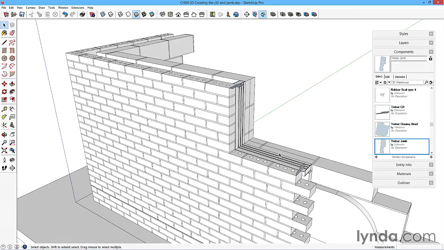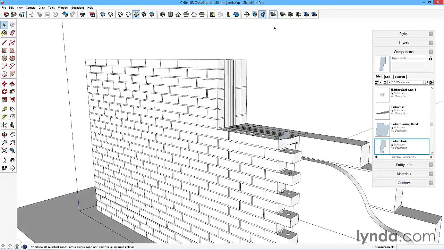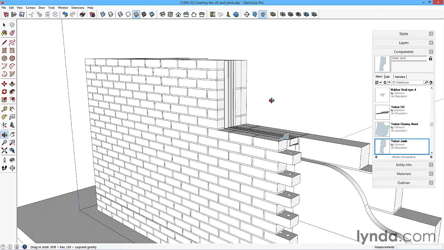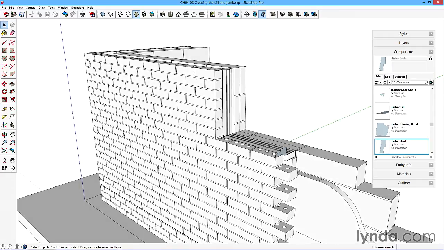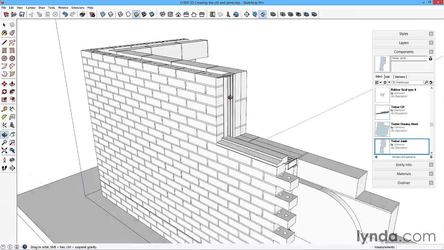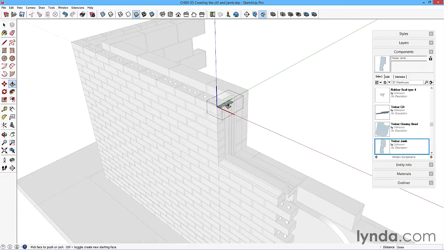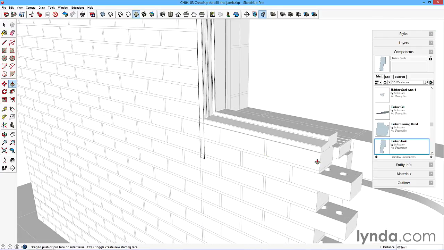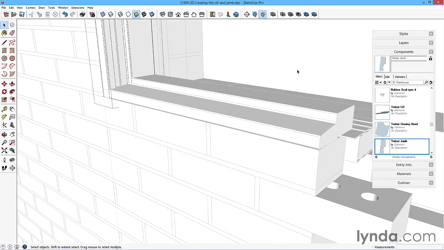Another thing we have to do is trim the jamb out to the sill, and we'll be using the trim tool on the solid editing tools for that. This is only available for the pro version. There is the intersect with objects option as well, so we can look at that. But first of all, I'll just extrude this down and extrude this across. So double click on the component, doesn't matter which one we start with, push pull, and then we'll take this one in to that face, and then double click on this one, and once again push pull that down, and we'll take that to the top of there.